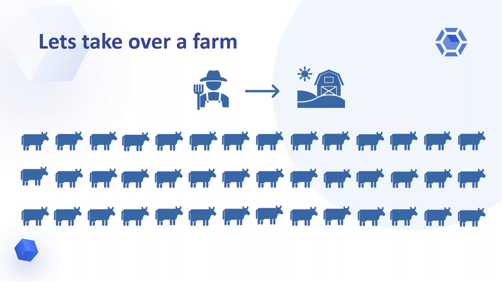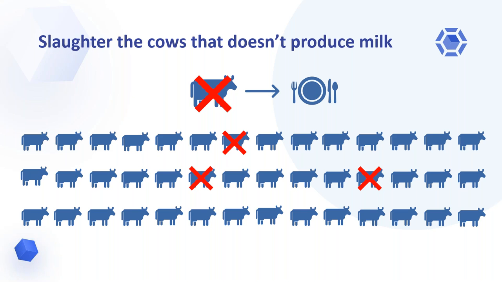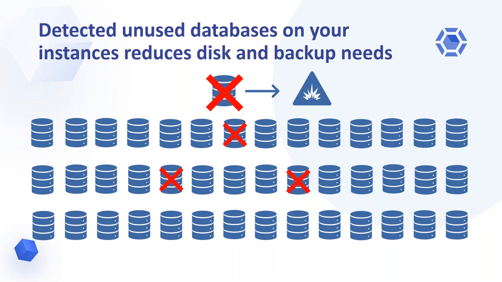We start looking into this when we are in the process of being overwhelmed by the databases we have. We need to move from managing databases to managing farms. What would you start with as a farmer? Well, if you have cows that don't produce milk, you need to send them to the slaughterhouse — they are better used as a steak. This is quite obvious. This job is not often done in the world of database farms, but the job is quite similar: you all have databases that are not in use anymore.